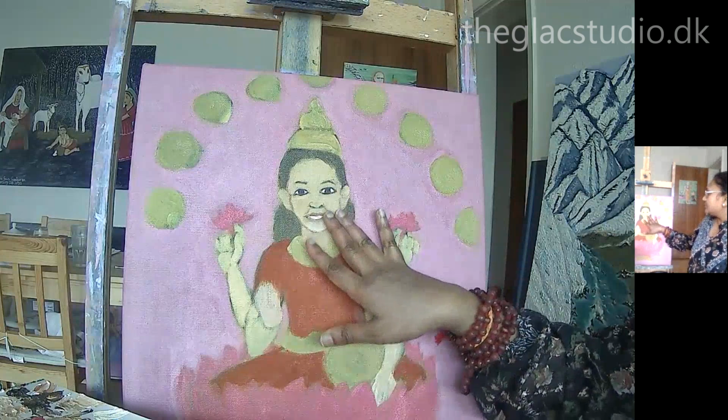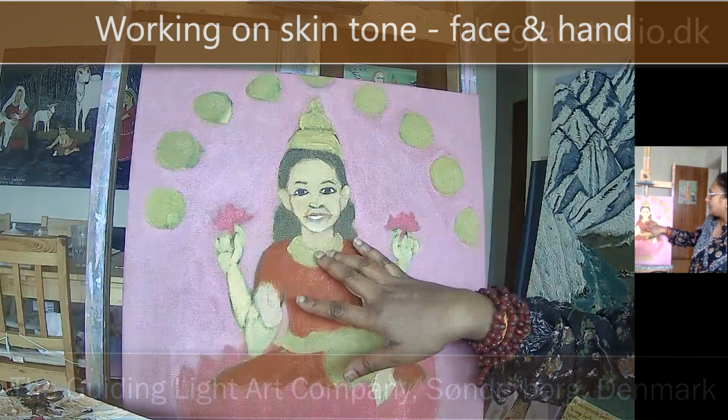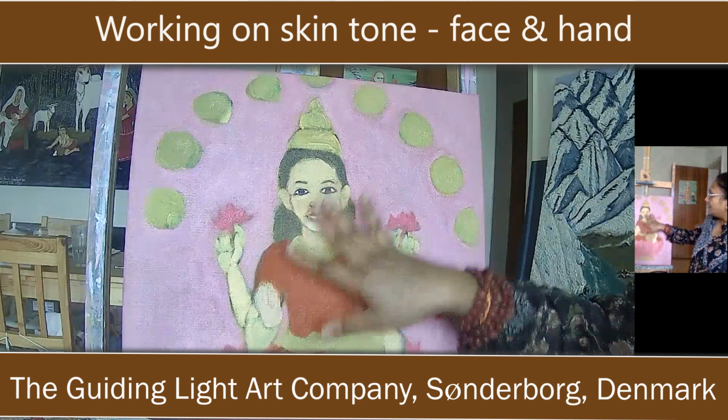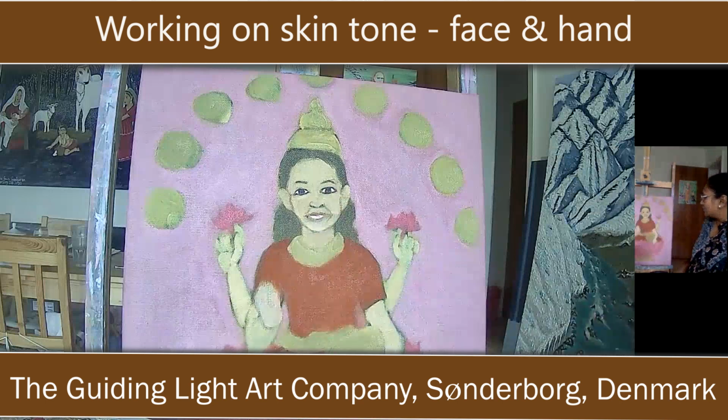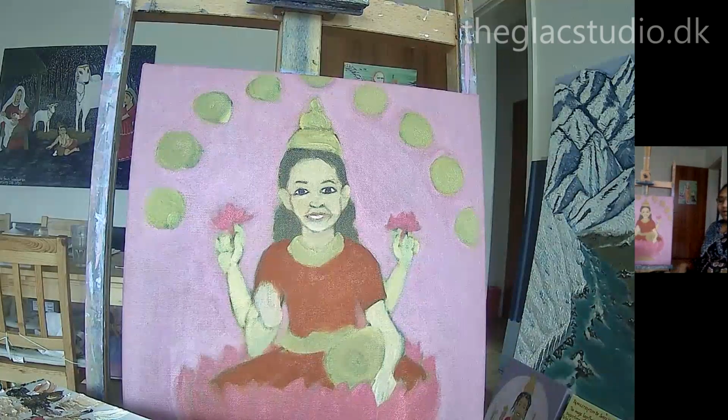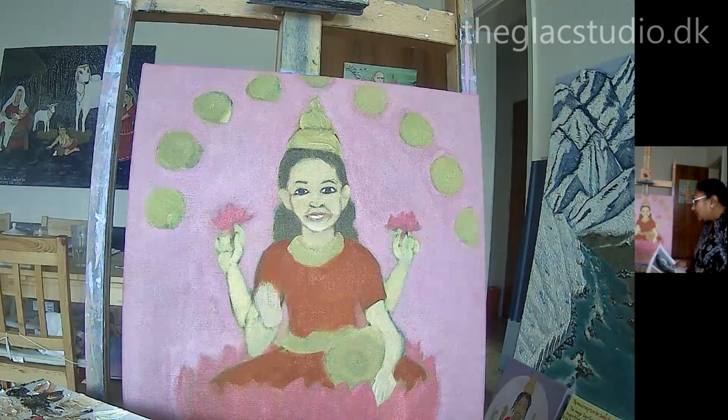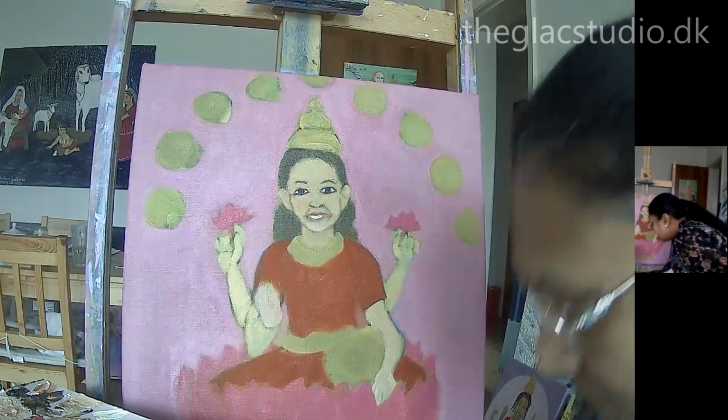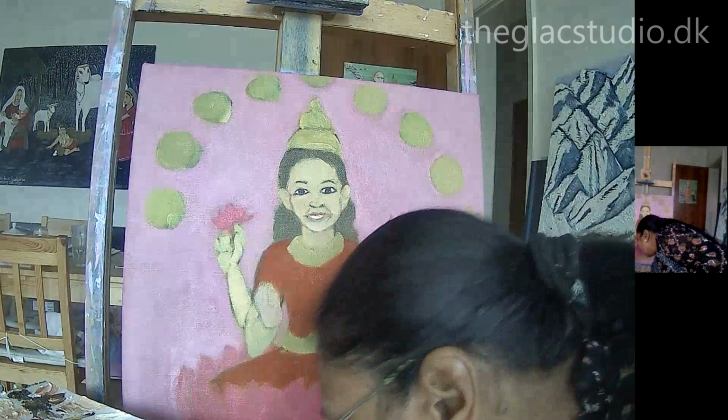The first thing we will get started with will be the face and the body color tone of the little girl. For that, we will take the picture that we have as the reference for the color selections.